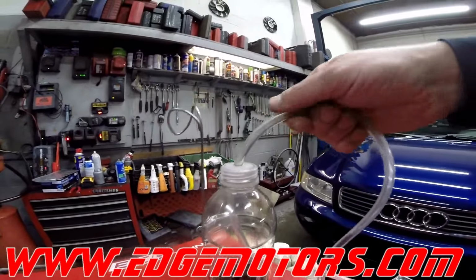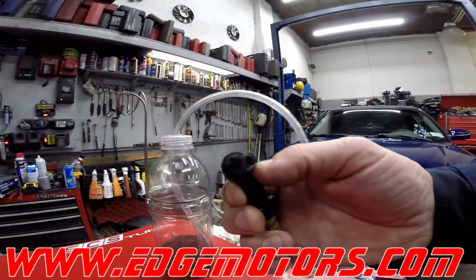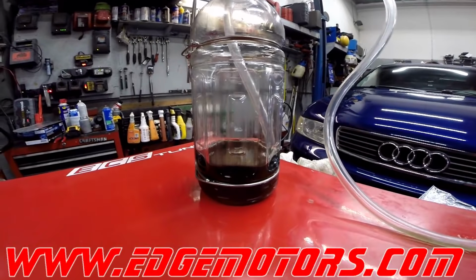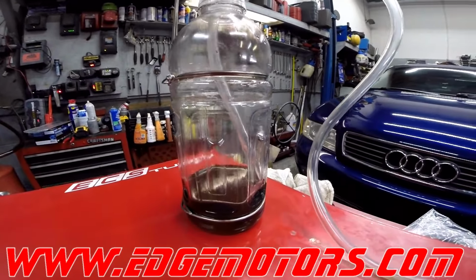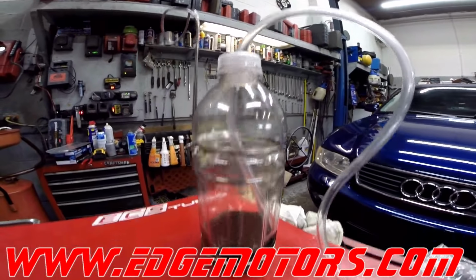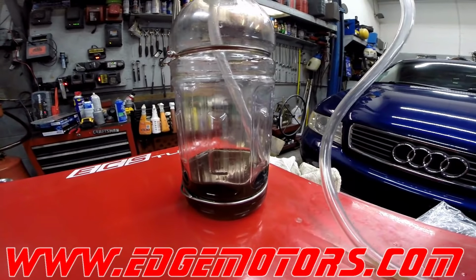We have a regular hose. We'll try to get the hose that withstands chemicals pretty good. The attachment for the brake bleeder valve is in the bottle. Stick the hose down into the bottle. Leave a little bit of fluid in the bottle so the fluid works like a check valve, so it doesn't let the air go back into the calipers. Just make sure you have a little bleeder hole on the top of the bottle, otherwise it will keep the air up on top by the caliper itself and won't let you bleed them properly.